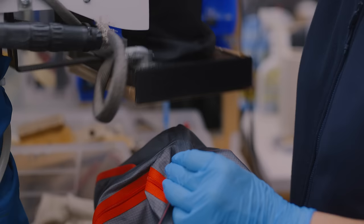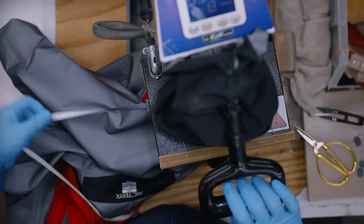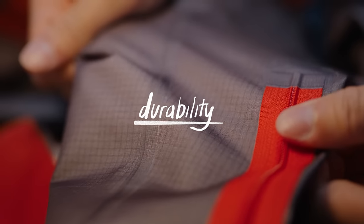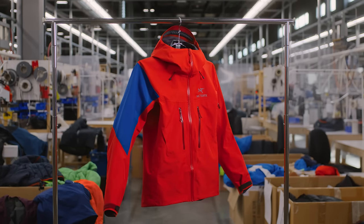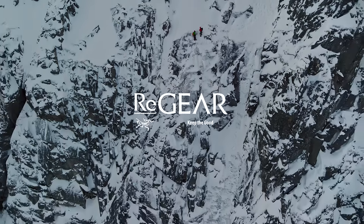Finally, the jacket is seam taped together by hand. This is seam taping by machine, and this is Jenna Meng seam taping by hand. Jenna Meng hopes by now you understand why we say leave these fixes to the experts. The final hurdle is a forensic last round of QC by Jason Quinn to ensure the jacket's durability. Our standards and our quality are like the highest in the industry, no matter what the condition or the damage is. And there you have it — an Alpha SV lovingly refreshed by our team's hands, ready to weather another user's adventures. This is ReGear. This is how things come together to keep the good in play.